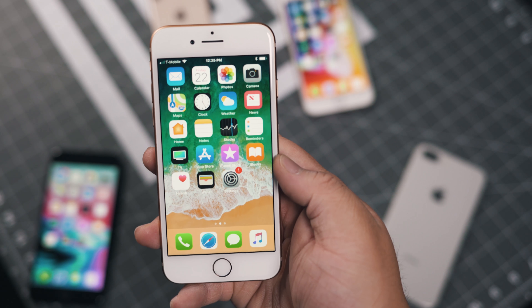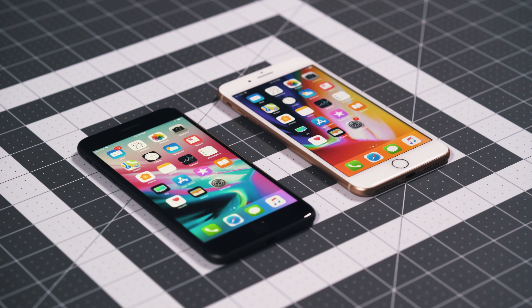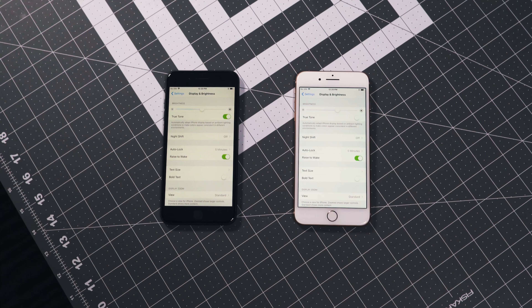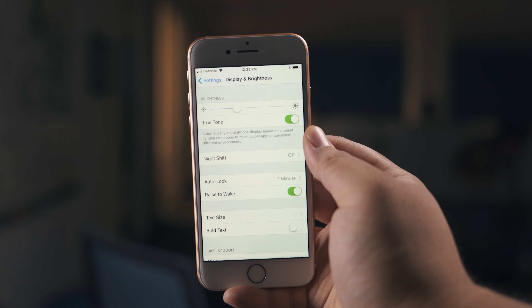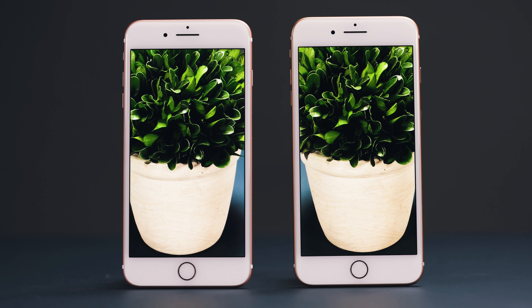The big disappointment for me is the screens. It's the same 5.5-inch, 1080p, 401 PPI screen we've seen for years. It's not a bad screen, but things just don't look... crispy. The screen just looks a little soggy. If you've used a modern Samsung device, you can definitely see a difference, and that's where you may want to wait for the iPhone X — it's getting a high-res screen actually made by Samsung. The 8 does bring a True Tone display, which is nice, but it's not a differentiating factor for whether you should upgrade from the 7. Despite True Tone, the screens are pretty much identical.